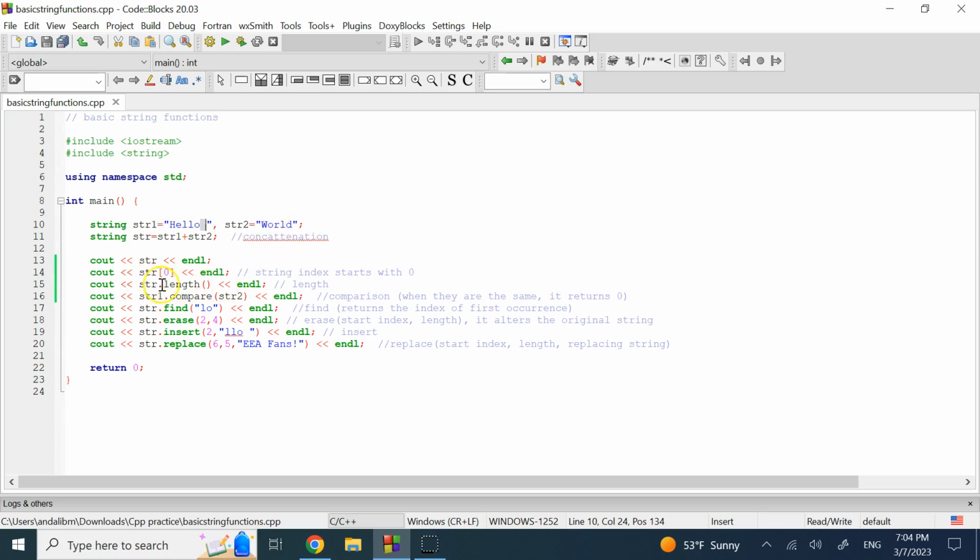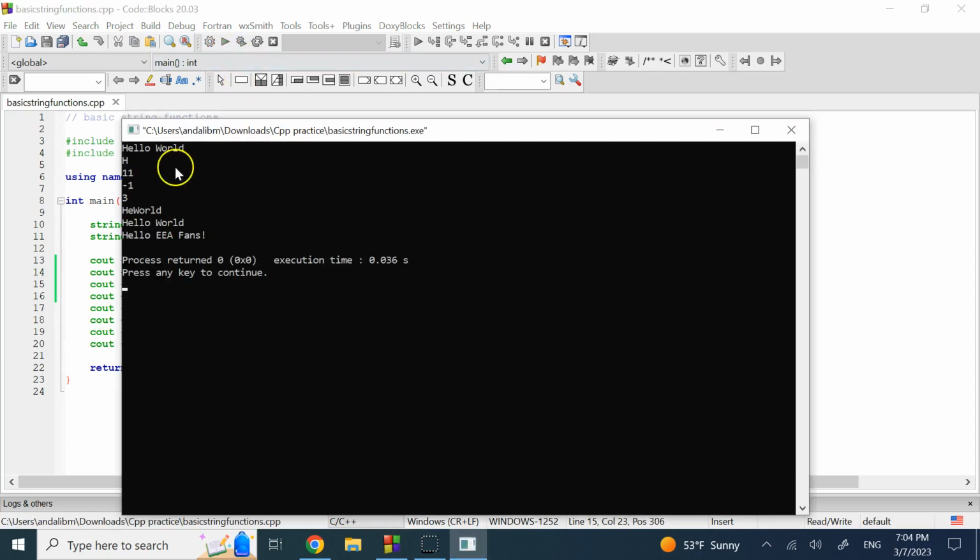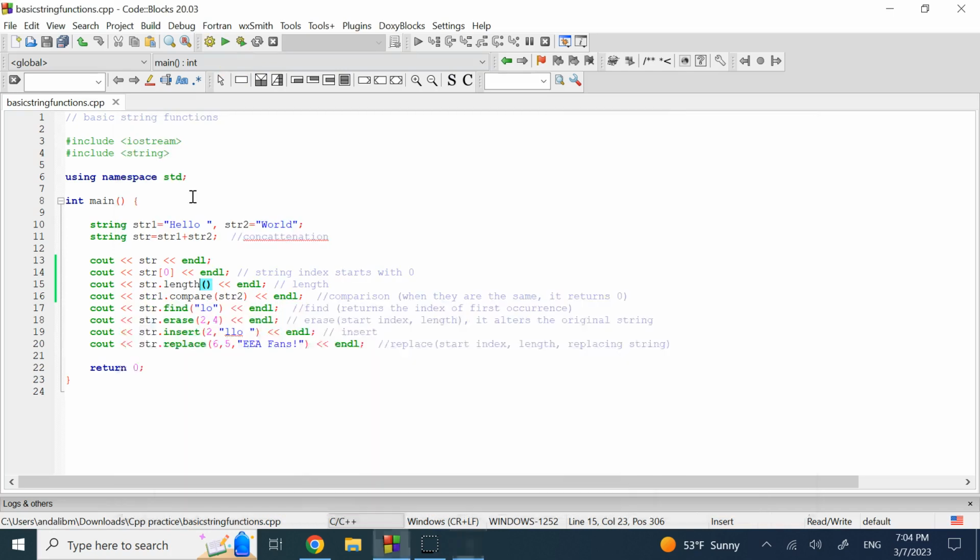So all I need is str.length, and this length is a method of the string class. So I pass to it string.length, and inside the parentheses, I don't need any input argument. So it should return 11 to me, and you clearly see that it does, right? So that's good.